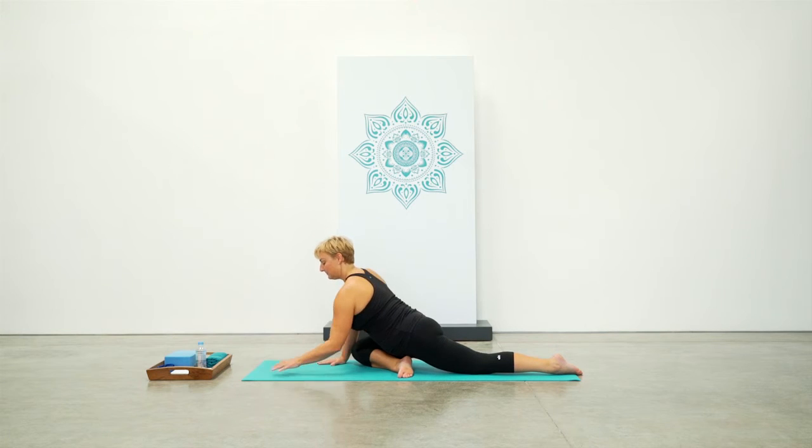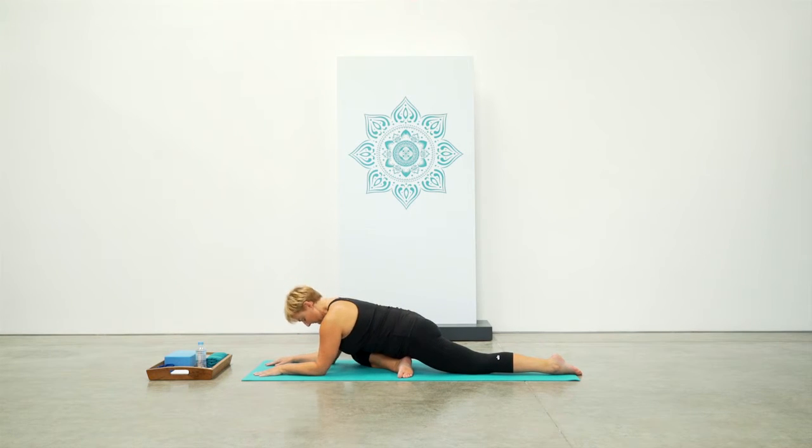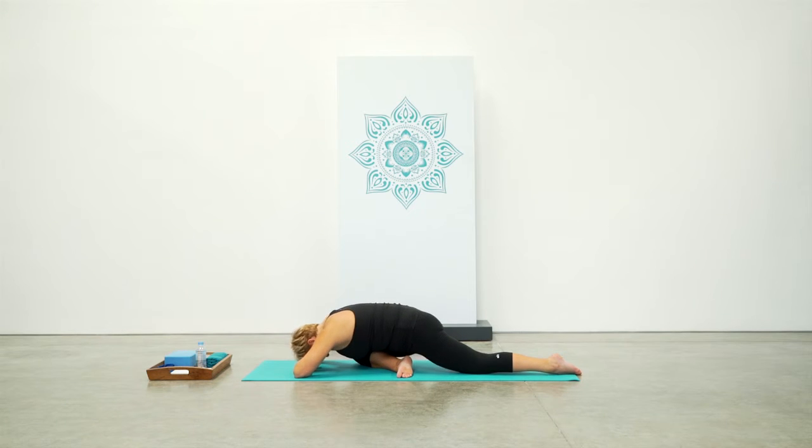You can either stay on your wrists or on the elbows or down onto the palms of the hands. This is lying down pigeon pose. Nice deep breaths. Then we hold it for 3 minutes.